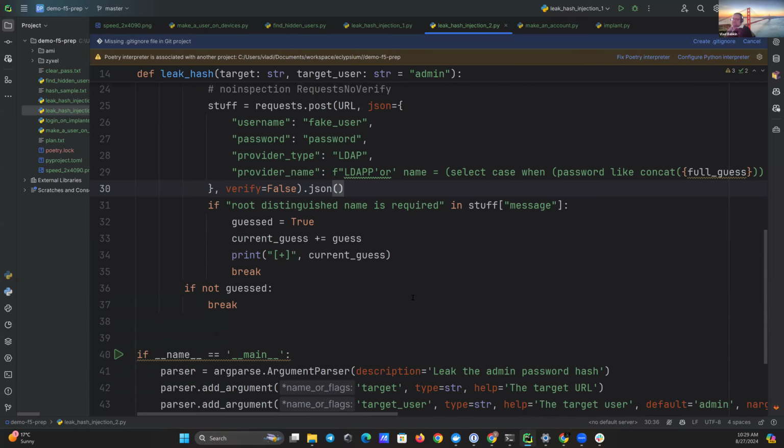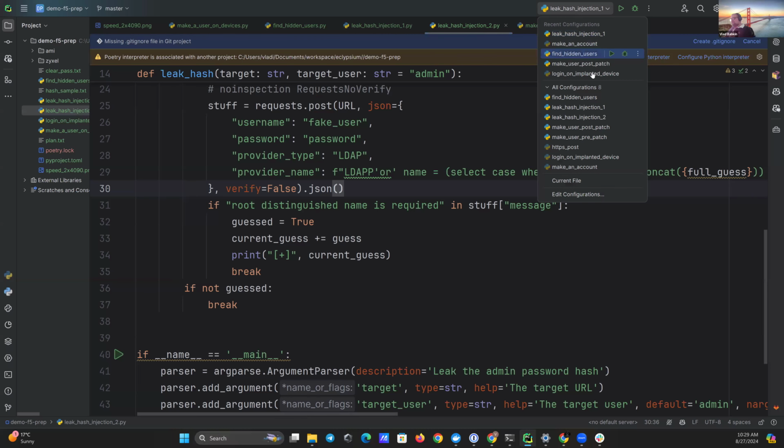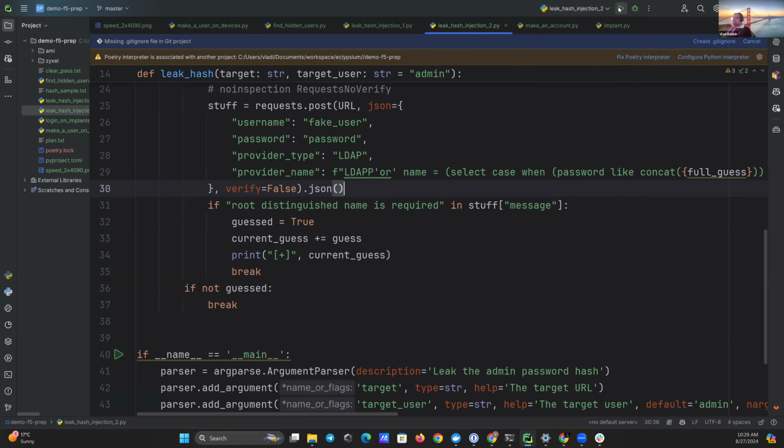In this case, it's a blind injection where I can get a single character at a time. But the question in your head: but Vlad, SQL tables are all isolated from one another per service. Well, we are in the login microservice, so it has access to the users table, and we can leak something from the users table. Let me actually run the exploit.